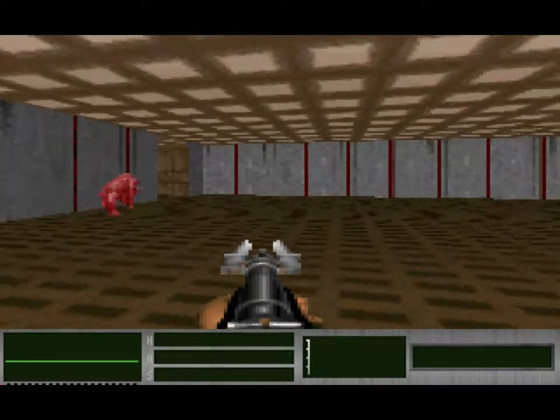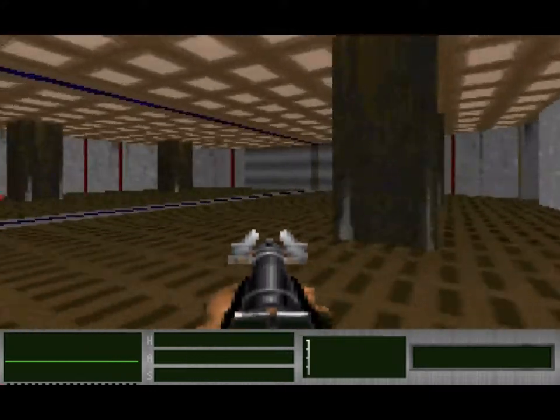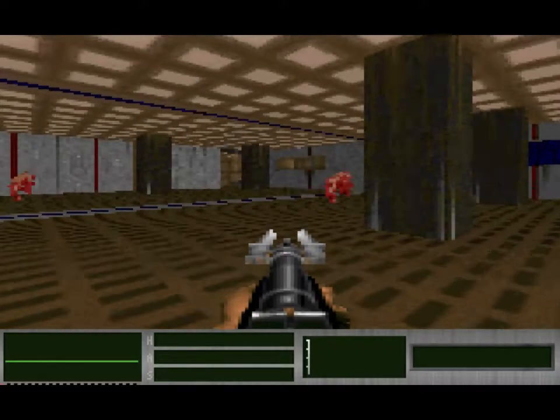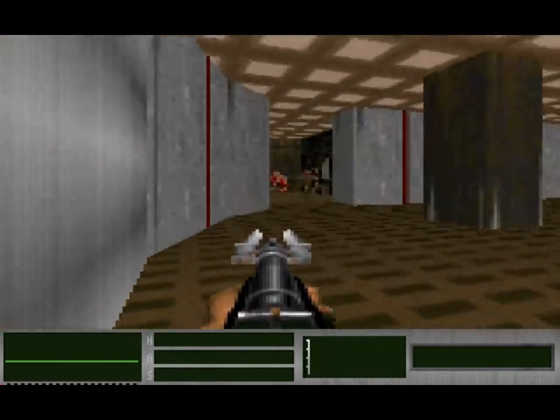This is a big warehouse that has fewer crates than it does in the final. Yeah, I know. You heard me pee, but you didn't hear about the surprise face. Alright, so the surprise face, I guess... Oh, this is the hangar, by the way. This is what I was talking about. This map was originally called Hangar 2.